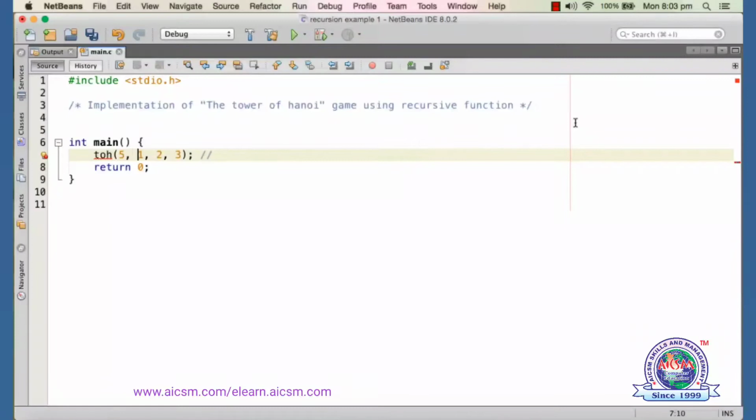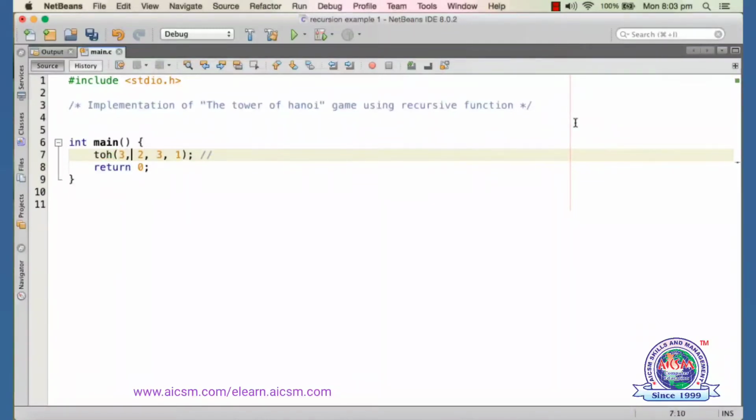If I change it like this, then the meaning is straightforward. There are 5 disks at tower number 2. We need to transfer them to tower number 1 using the auxiliary tower 3.